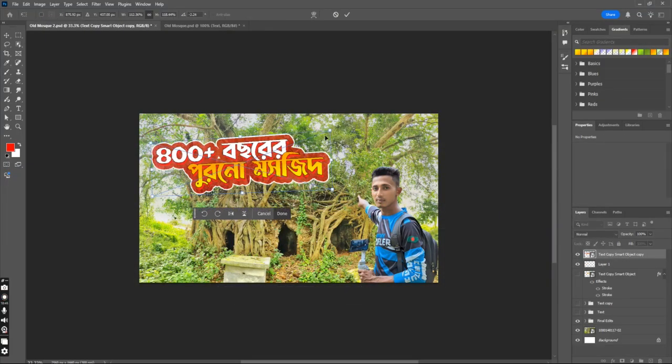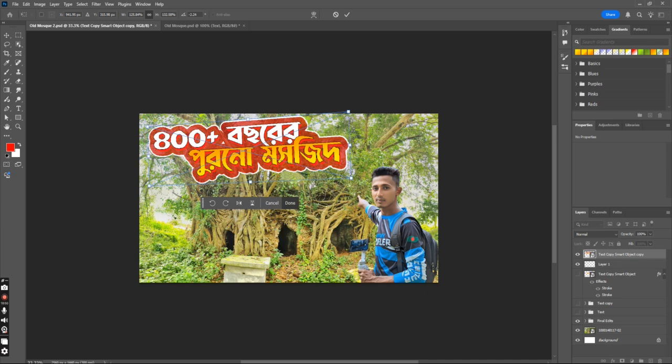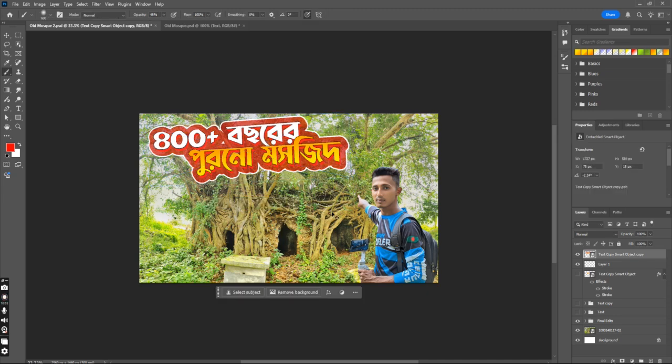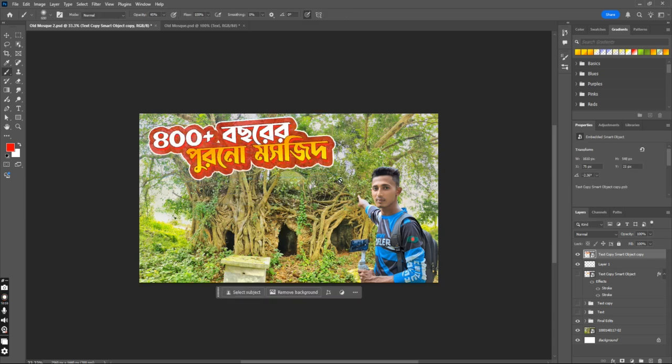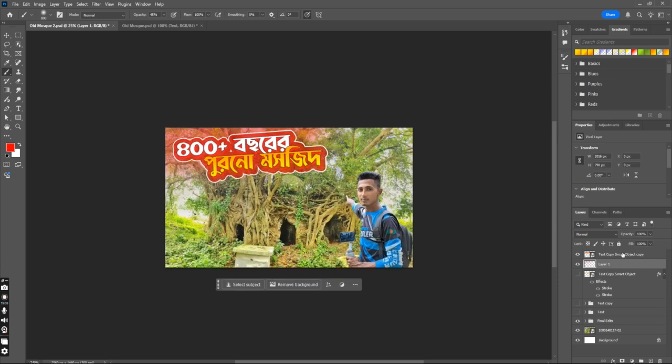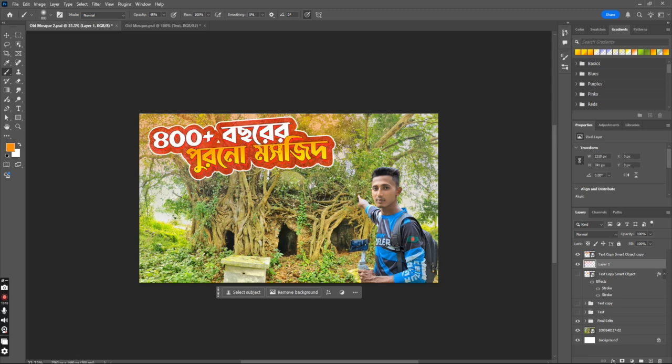And we can see one more thing, that this text is more above, as my client asked me to show the mosque fully, so we have to keep the text as far above as possible, and then we will apply the brush, and hopefully we have to work on it a little more so that we can see which works well or not. So let's try a reddish orange to see if it goes well or not.